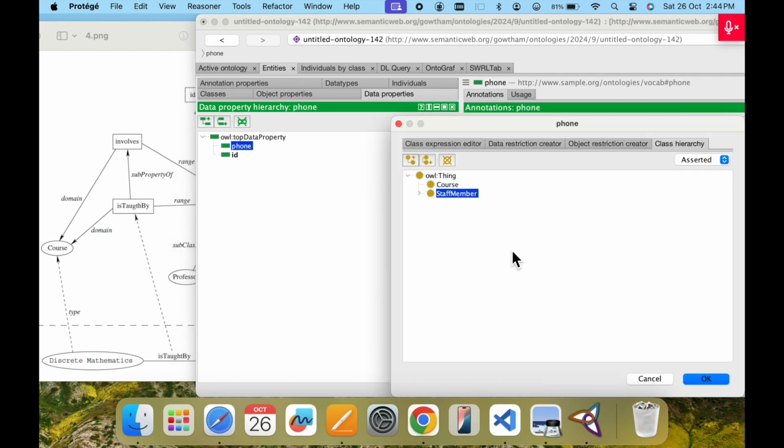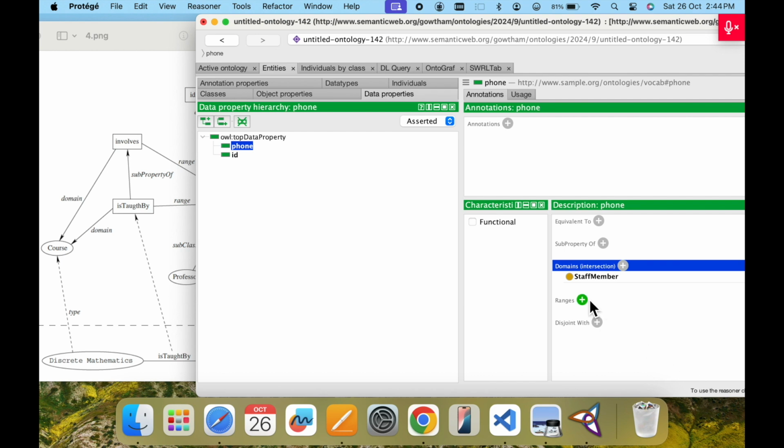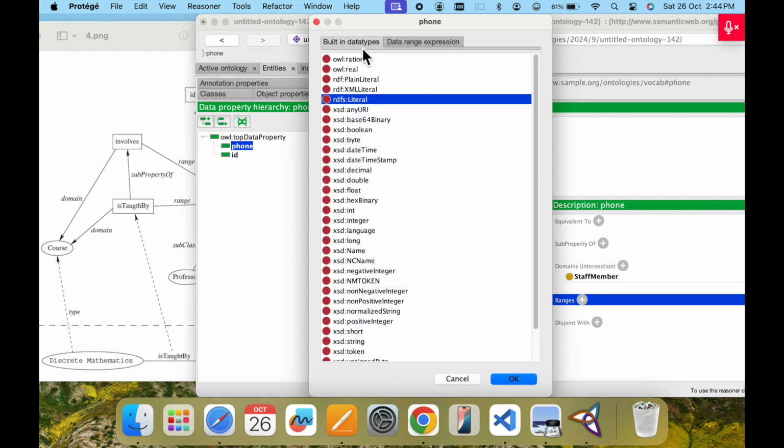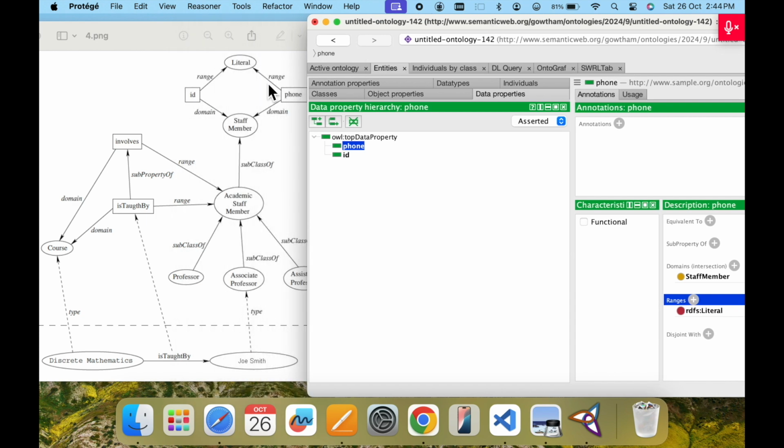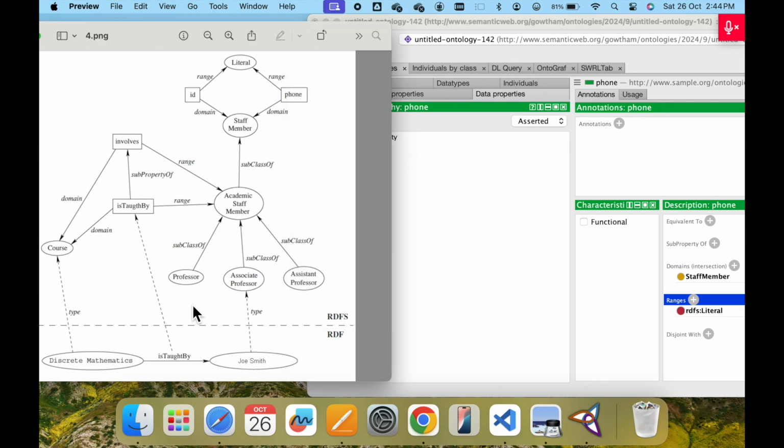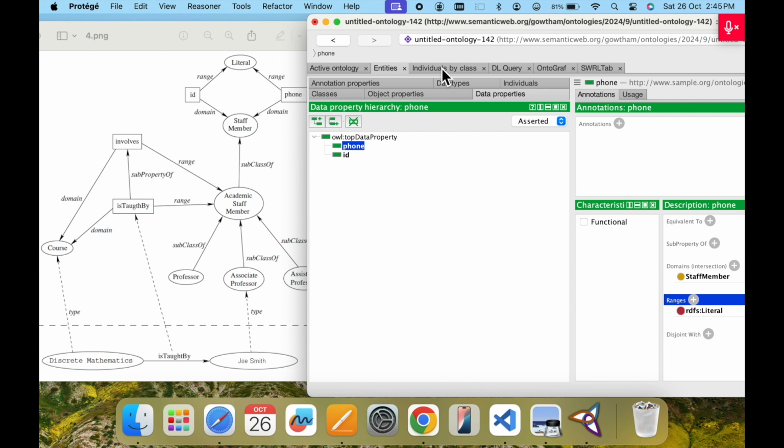Now you can see the literal tab not only has the type as literal, you can select any one of the literal types, which includes date, time, everything is displayed on the screen. So as part of this, we have successfully created the schema part of this graph. Let us start creating the individual section of the graph.